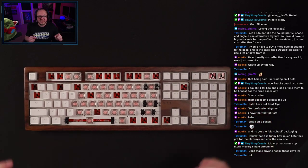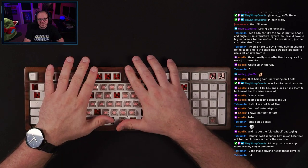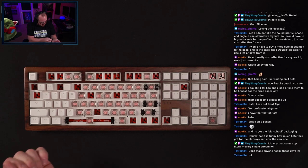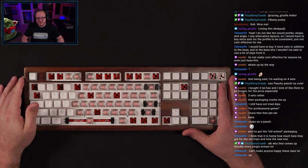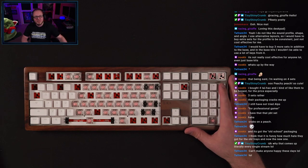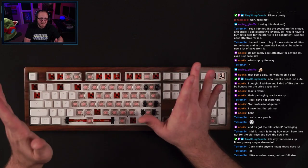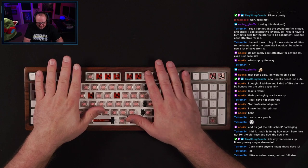Well, I'll tell you what, this keyboard may make you happy if you want full size and you like wood cases. Now, I know these have shown up on Drop a couple times. I'll keep my eye out for a couple of you, like Jonas Max. I don't know if you're still in here, but if you are, I know this is the kind of thing that would probably make you happy. Now, there are some issues with this board, obviously, why we're gonna have to fix it.